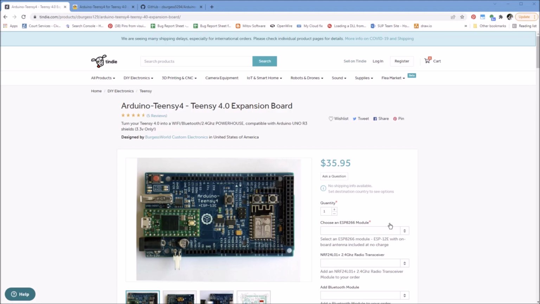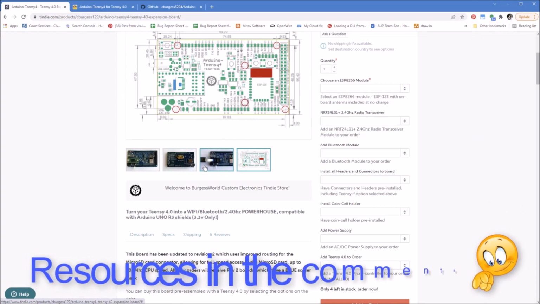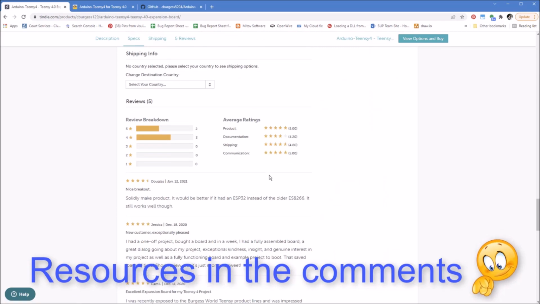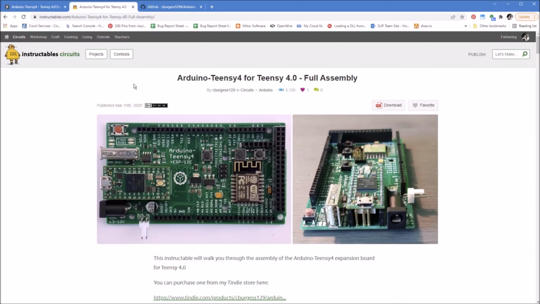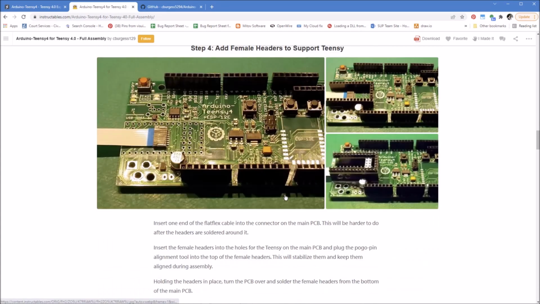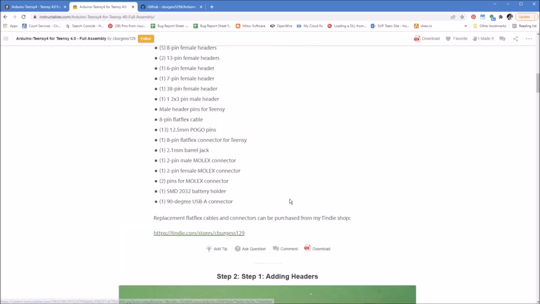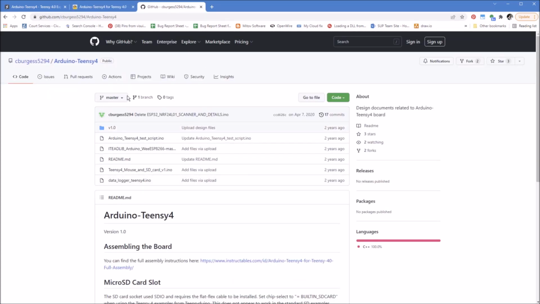So I did some research on the board and discovered that it is available on Teensy. There is some information about the board and what's available where. It appears to arrive originally only partially assembled, and here I have found an instructable that shows how to actually assemble the board and plug in the Teensy 4. I believe it is 4.0, well, yes, Teensy 4.0, as I believed. There is also a repository with some example projects for the board.